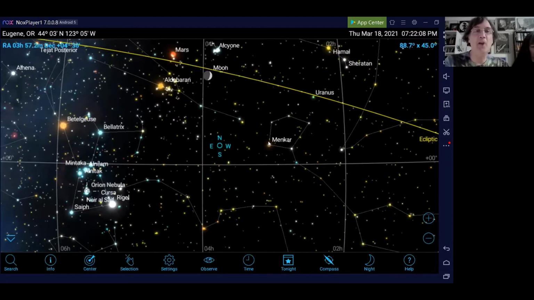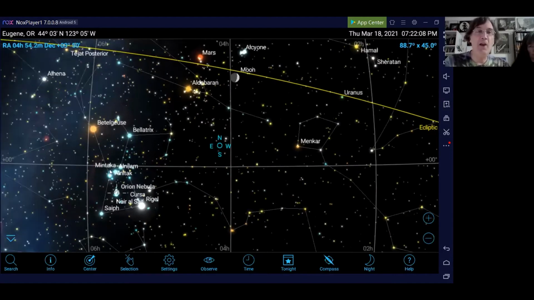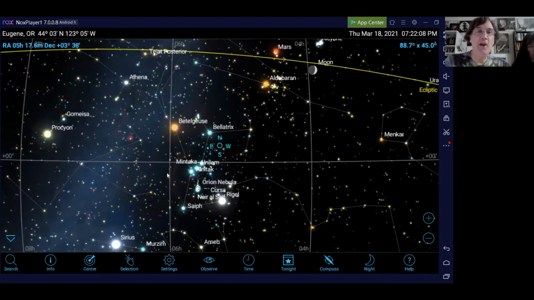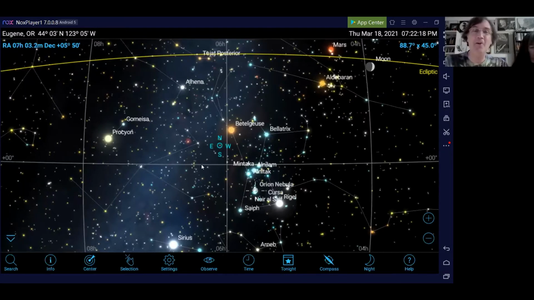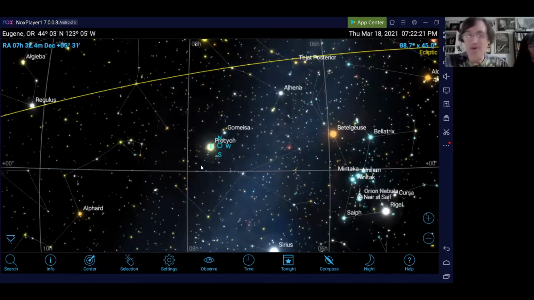Or if you see a bright star hanging out under Gemini and you don't know that that's Procyon, you can just turn on compass mode, point at it, and it'll put Procyon more or less in the center of the field of view, and you'll know, okay, that's that bright star over there. The problem is, with compass mode, it uses magnetic north rather than true north unless you tell it where you are. You have to tell it where you are, and then it will go online if you're connected, and it will find what your magnetic declination is, and it will give you true north.